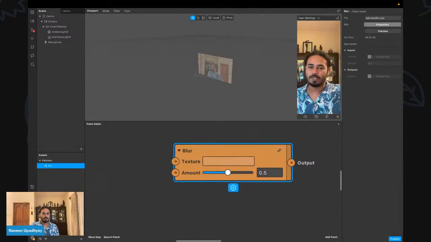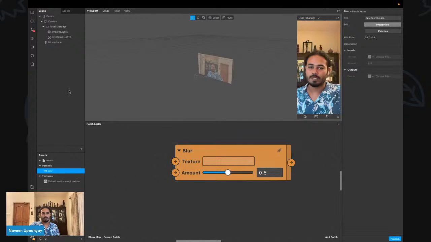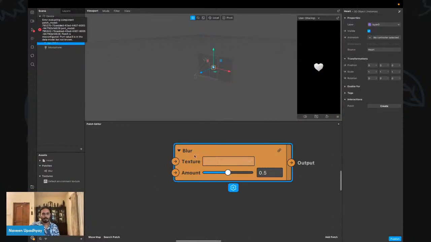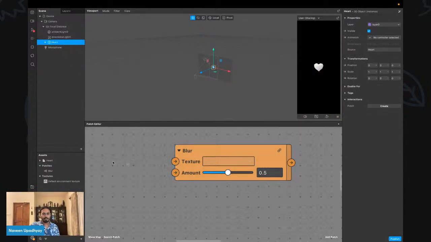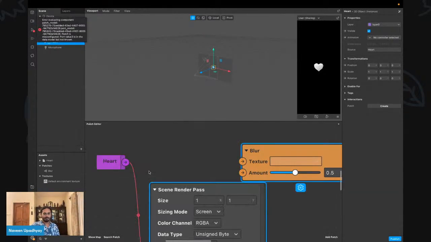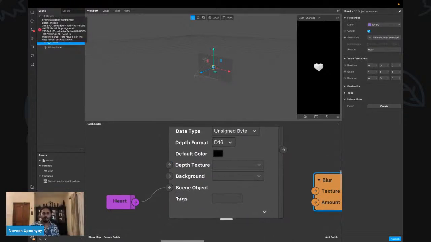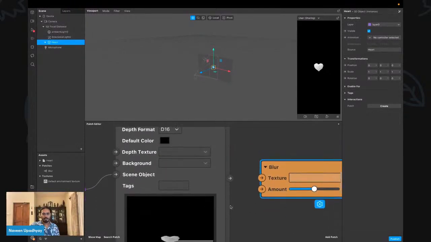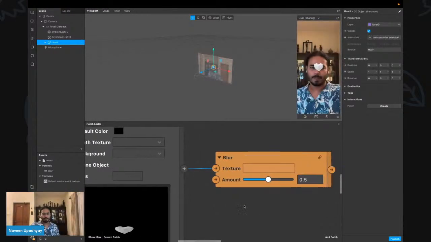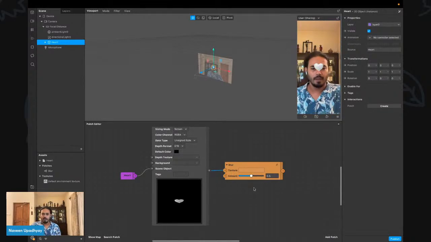To make the glow, I'm just going to use the diamond again, the heart primitive, and this primitive is going to be part of the focal distance, and I'm going to take this back in here and give it to a scene object. So I just want to access this heart texture, and this is how it looks. And I'm going to just texture this. Now the error goes away. This blur patch gives an error.